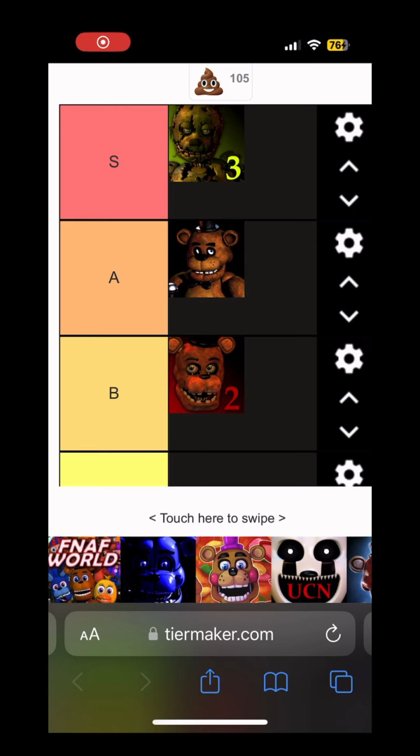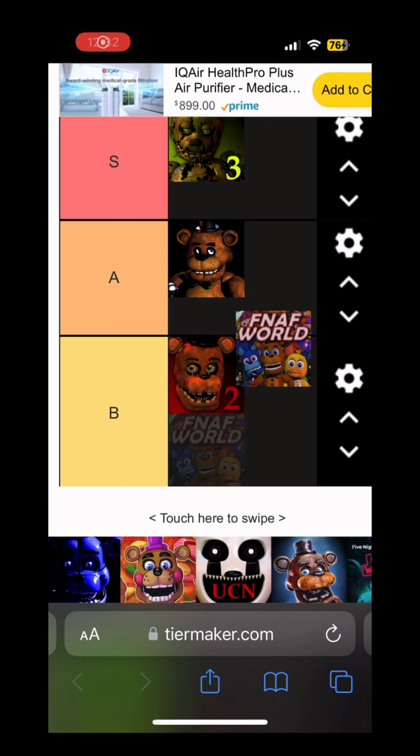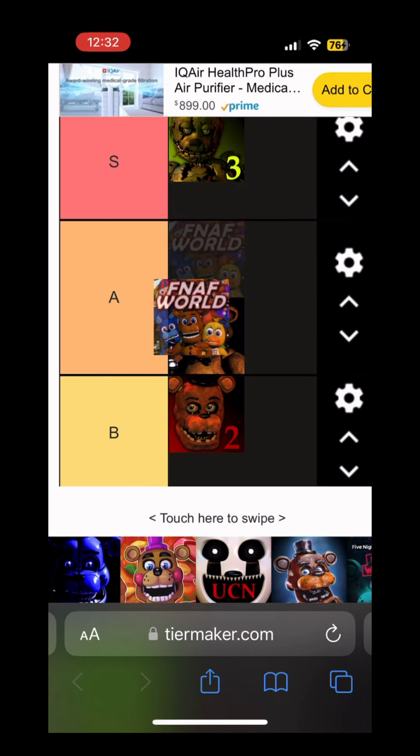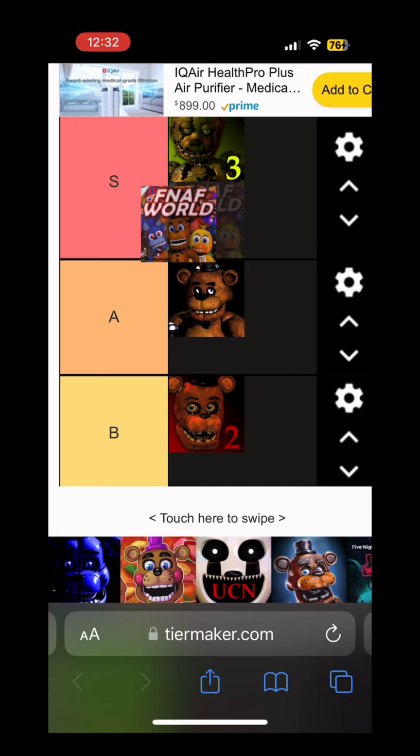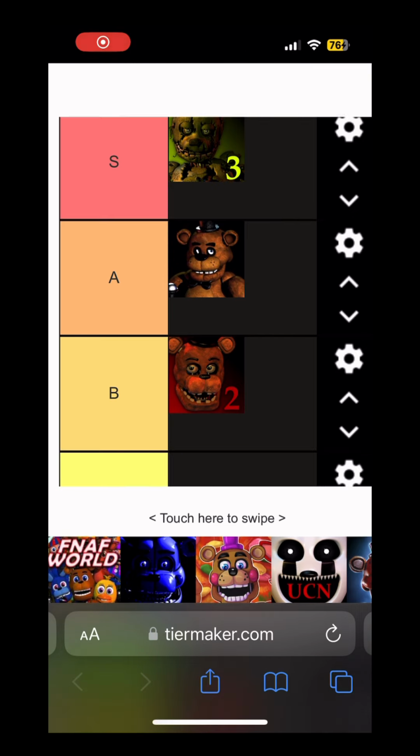So for FNAF World, it kind of depends on what version we're talking about. If we're talking about the version that was released on Steam for $10, then I would probably give that a C or E tier. But if we're talking about Update 2, then absolute S tier.